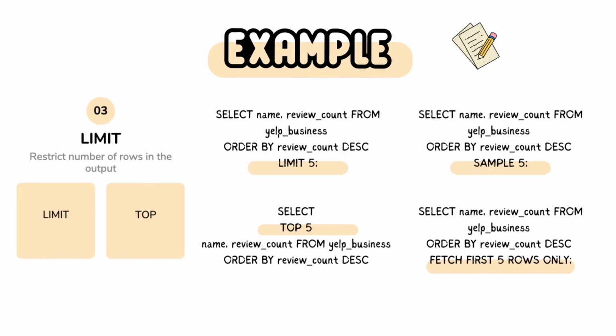In other databases, there are some other keywords supported which are the same as limit, like top. If you want just random rows but want to limit it to some number, then sample can be used. Not all databases support the sample keyword. Similarly, fetch first rows can also be used if you are working on Oracle. So if this is clear, let's move to the next pattern, which is joins.